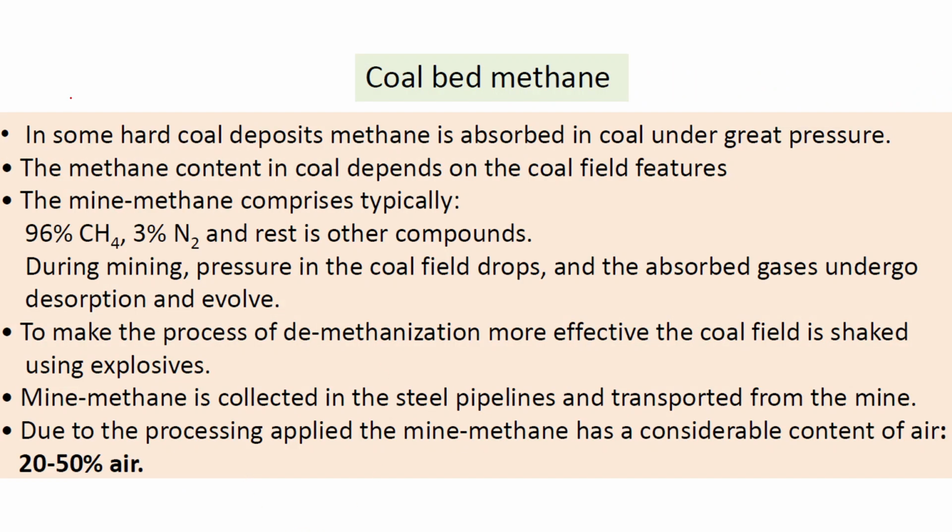So coal bed methane is basically the methane gas which gets absorbed into the coal under great pressure. The mine methane concentration is basically 96% methane and 3% nitrogen, and some other compounds are also present. During mining, when the pressure in the coal field is released, the absorbed gas also undergoes desorption and evolves out. So when the pressure is released, along with that, this coal bed methane is also released.